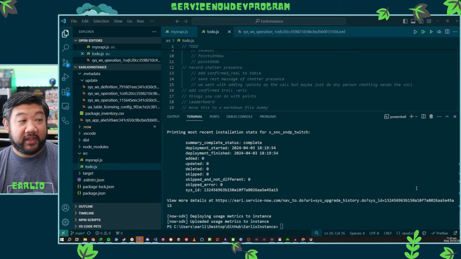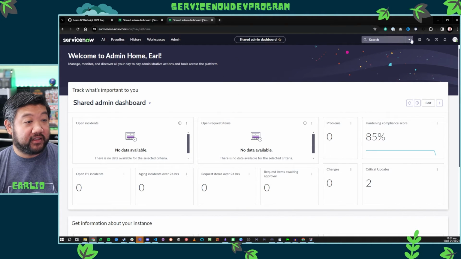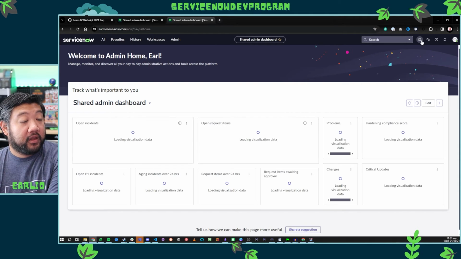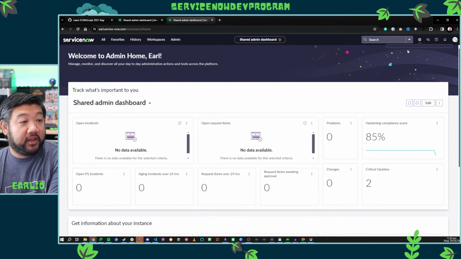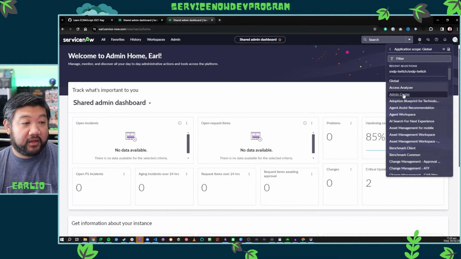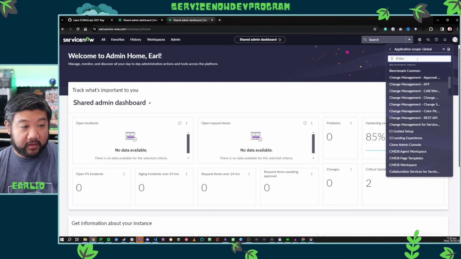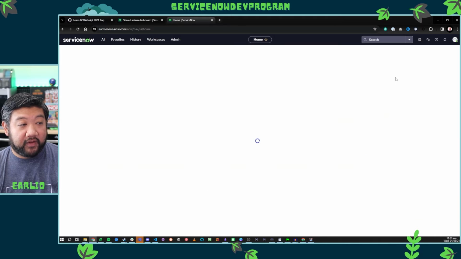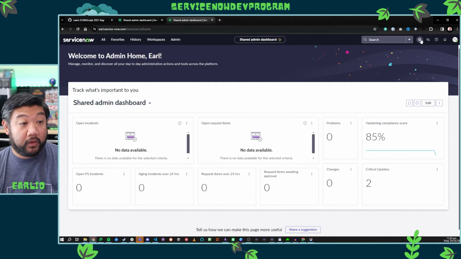So now if I jump back into my Earl instance and refresh, up here, I can go in, wait for it to load, of course. And if I look for SNDP Twitch, if I click on it, then, oh, where'd it go?